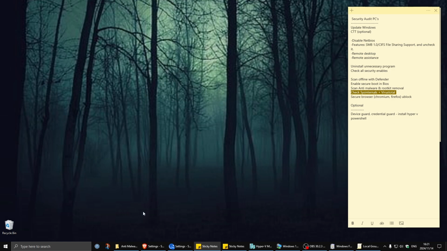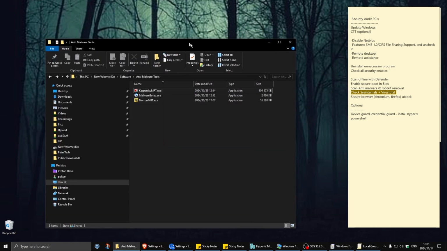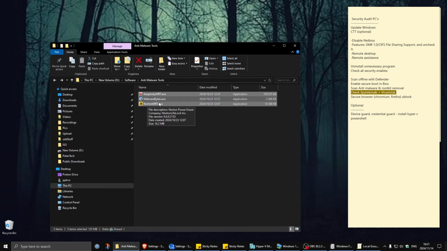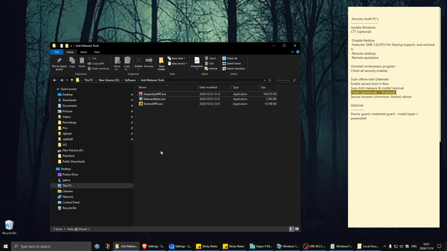So where is it now? Oh yeah, I forgot. Before you do that, you can actually just download MRT, so it's malicious removal tools from these companies. So Kaspersky's got their own one. Just check, it's not a fully fledged antivirus, it's just a quick scanner. So you can scan your system. So if it picks up anything, then you know there is something going on.